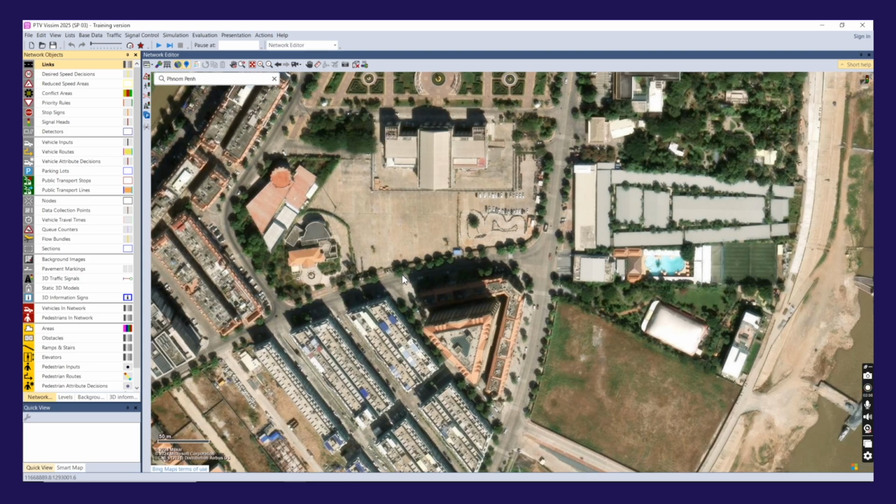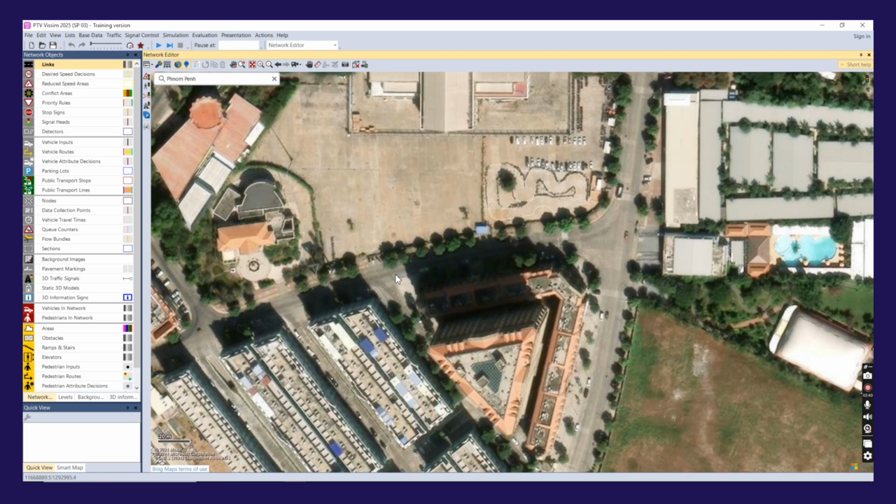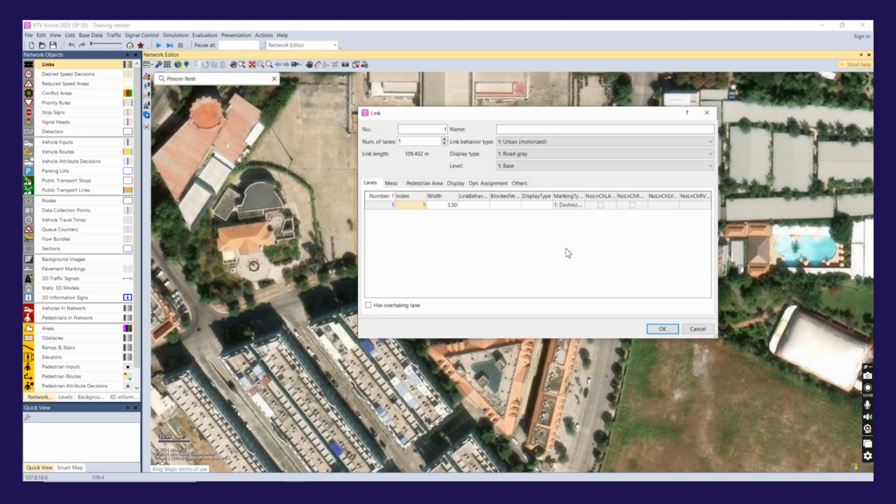So let's give it a try. Go to the beginning of Elite Road, or at least where the last intersection ends, and press Control, hold it down, and then right click, also hold it down and drag. Drag your road until the pedestrian crossing, and then let go. And this window will open up.